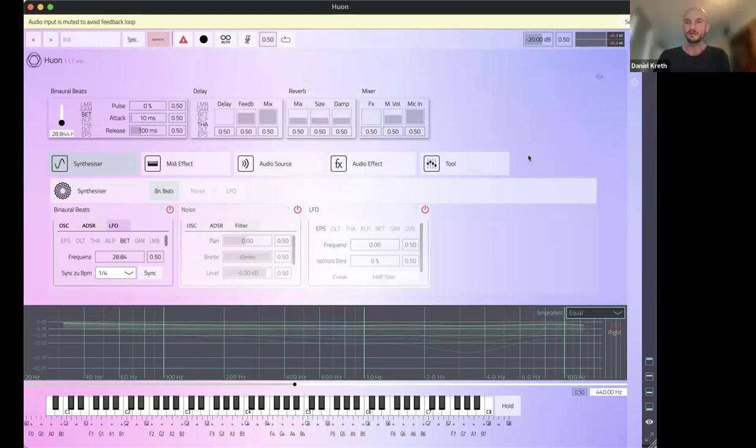Yeah, so Huon is generating binaural beats and isochronic tones alongside. We just assume people know what that is, but if not, those are tools to entrain the brain wave frequency into desired states, where isochronic tones is more like a direct pulse, right? That's kind of mono.